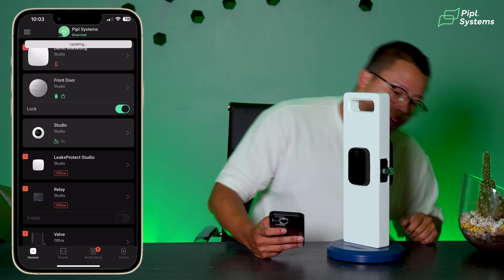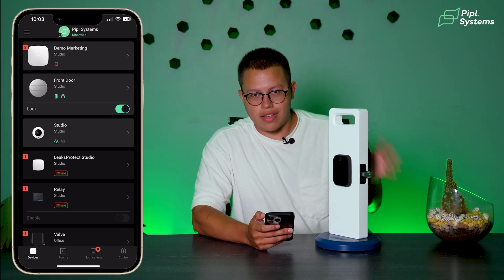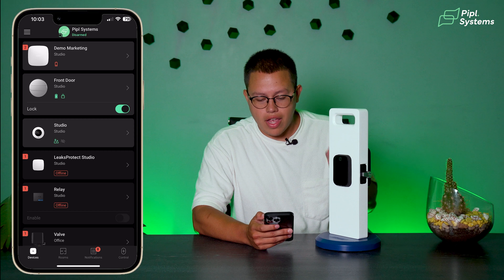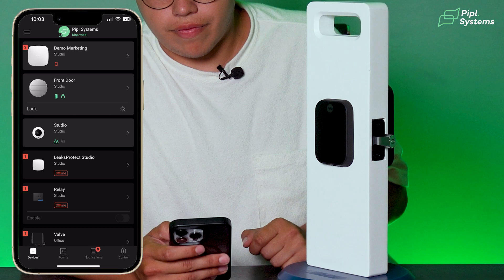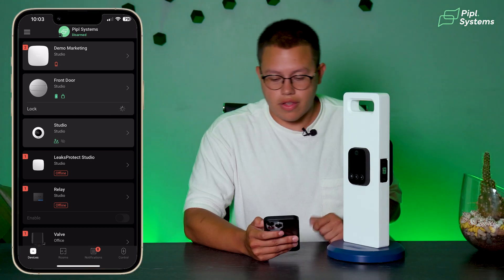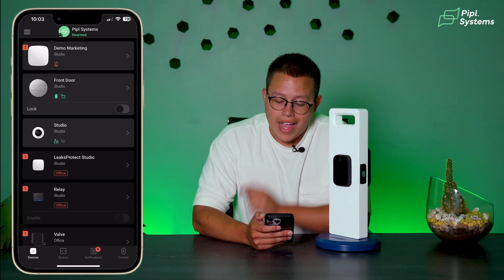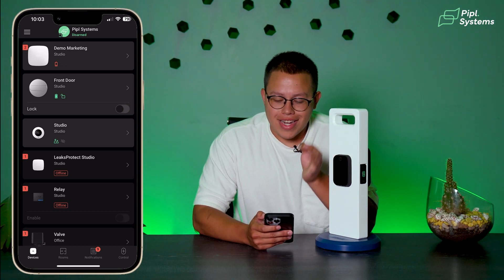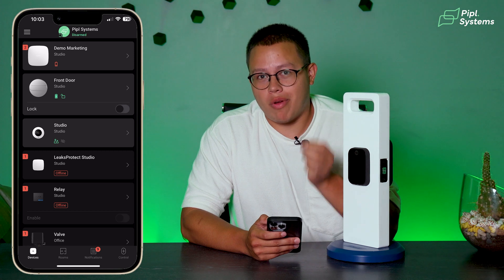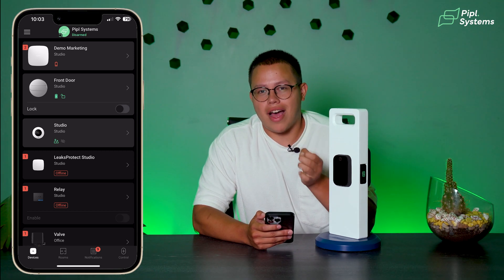As we can see right now, it already detects that it's locked. Just for testing purposes, to confirm it's been added successfully, we're going to click the little green notch and it should unlock. And there it is — it unlocked and has been successfully connected to the Ajax app. Now I want to show you the beautiful part about this: the automations that are made possible by Ajax. This is the most interesting part.